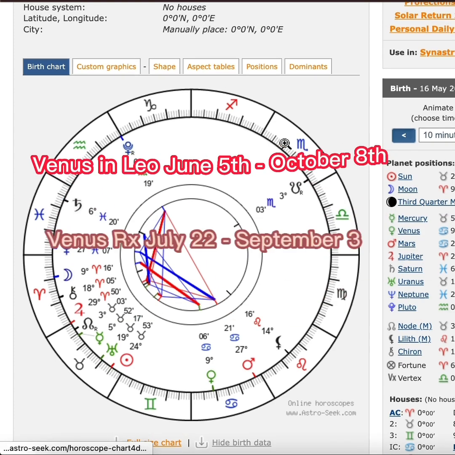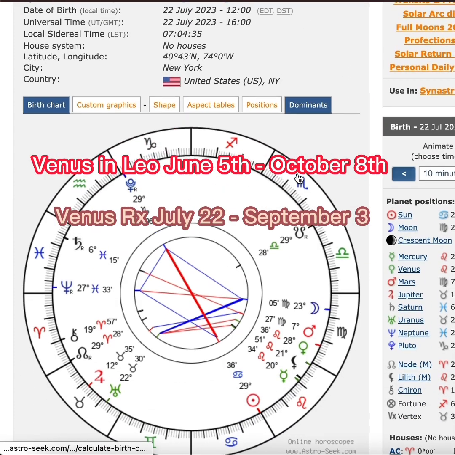Also, a notable mention, well, excuse me, starting June 5th, we'll have Venus in Leo, and all the way to October 8th, Venus will remain in Leo, which is important. It's a very long transit for a personal planet or interpersonal, whatever. Venus rules relationships, money, desires, okay, women. So it's very important to know this. Also, food.